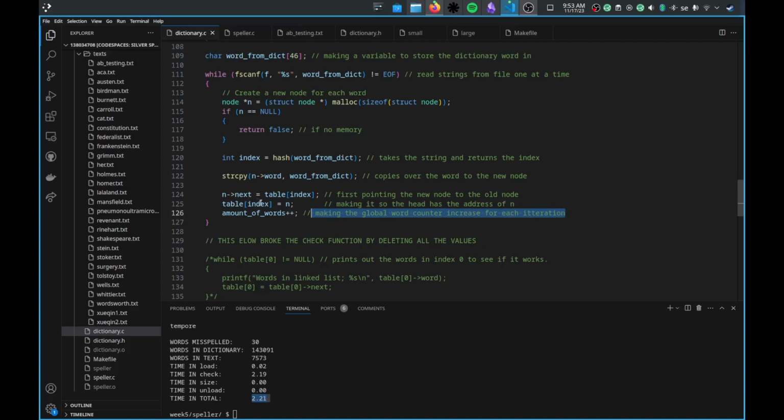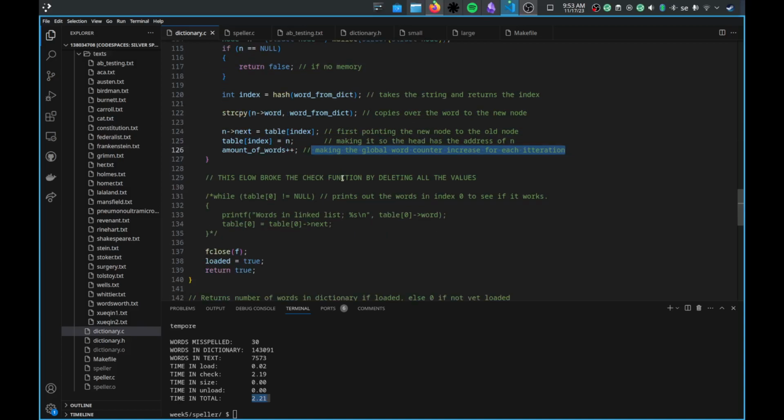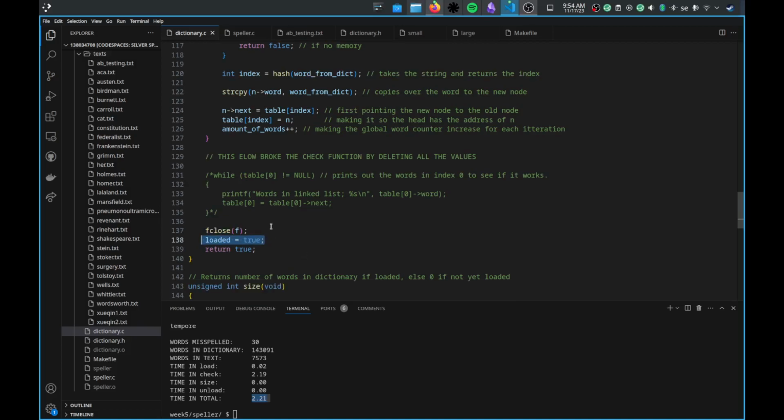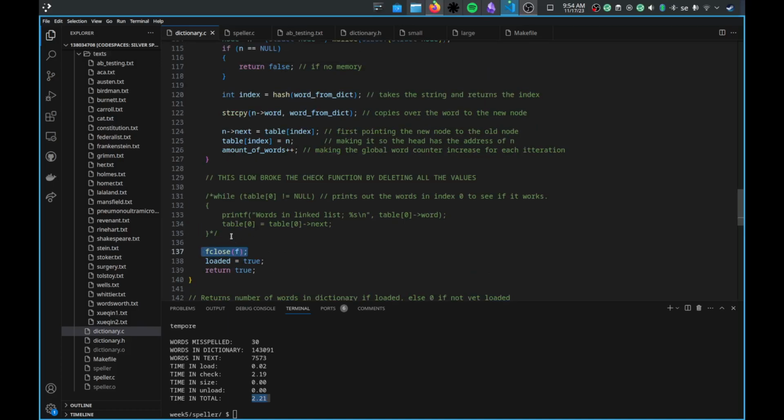This is not that important. In the end, I close and I set loaded equals true. This also is a global variable I have used for future stuff. But don't forget to close the file. This here is something I will discuss later.